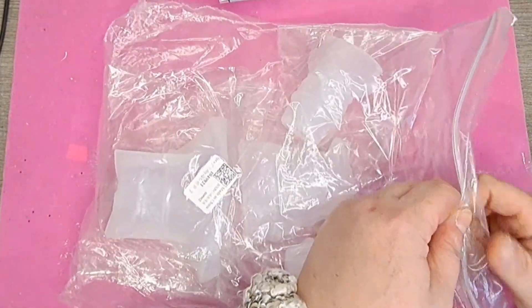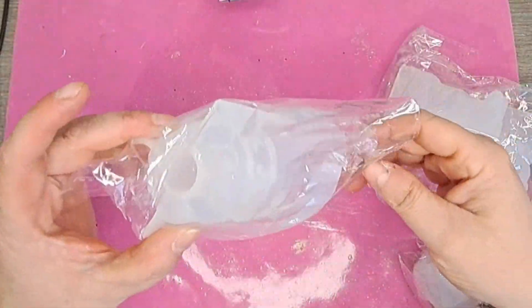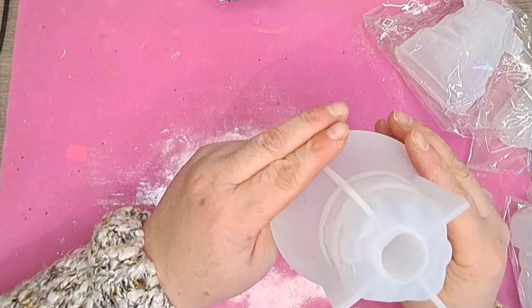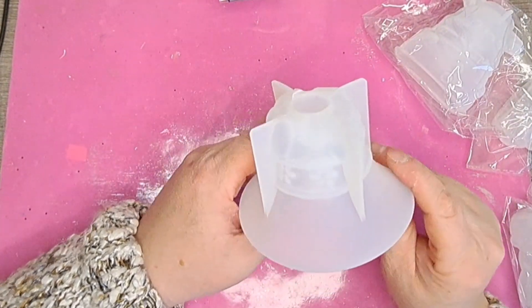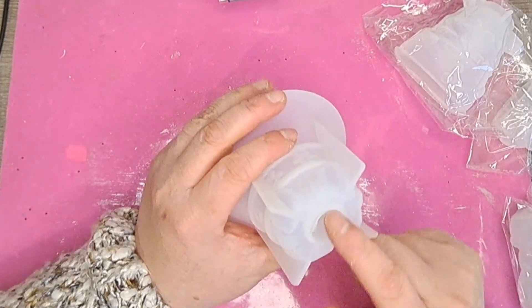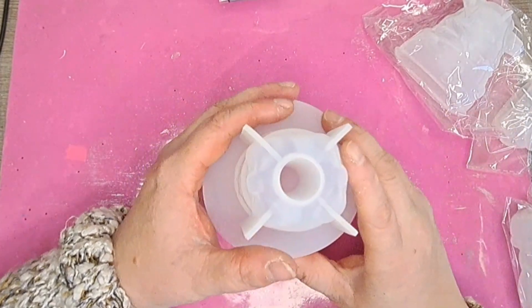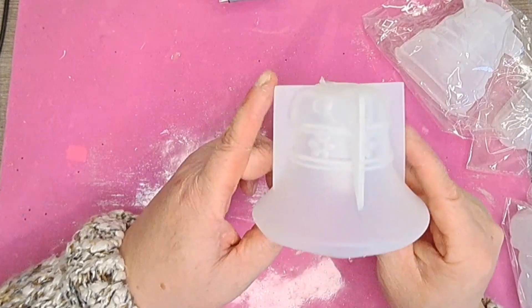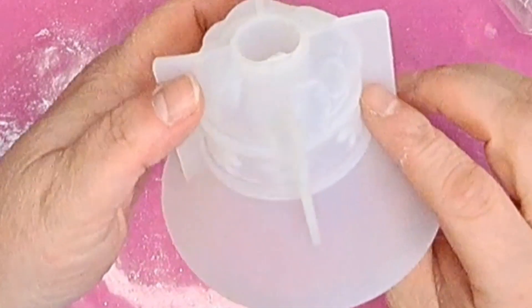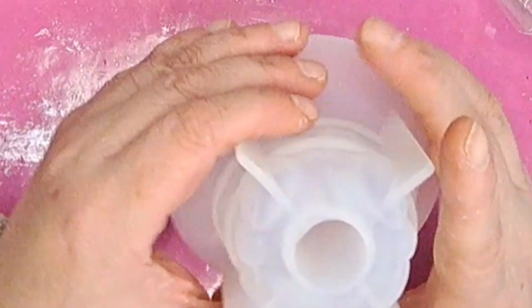Let's open them and have a look. I'll put the price on the screen for you. Of course they are all Christmas related. This one is a bell and it comes as a set — they're all candle holders. You can see that little hole there; it's for your long thin candles rather than tea lights. And look at the detail on the bell — it's got a gorgeous bow, and little snowflake or flower type things around it. That is lovely.